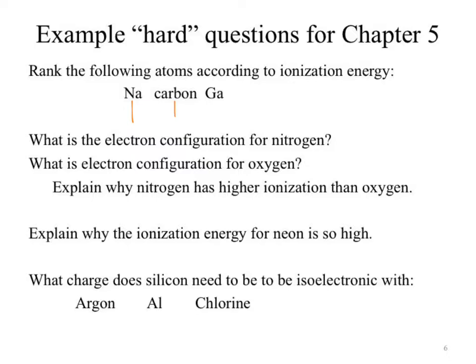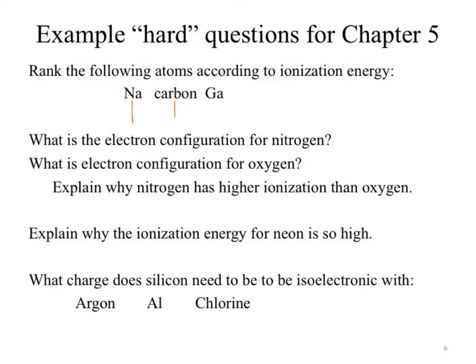Increases. But nitrogen is higher than oxygen. Does that follow the trend? No, which means you have to understand where the ionization energies are coming from. That goes back to the electron configurations. Stupidly hard question. But if you want an A, you can expect to answer that question correctly. If you don't want an A, don't worry about it. It won't affect your grade. You can pick up points elsewhere.